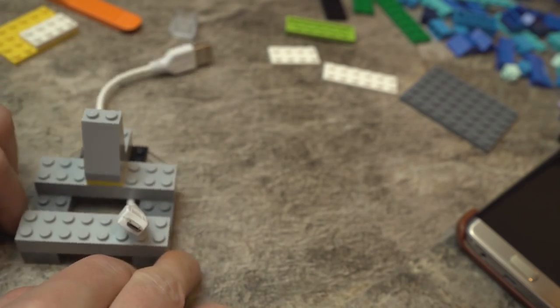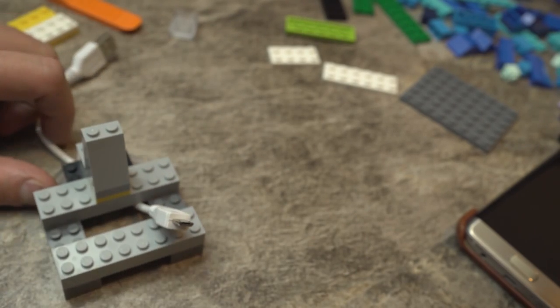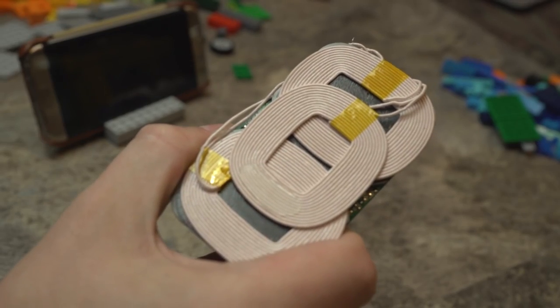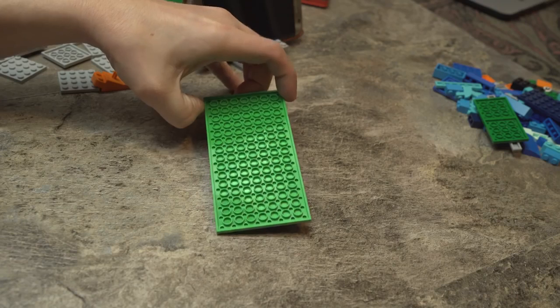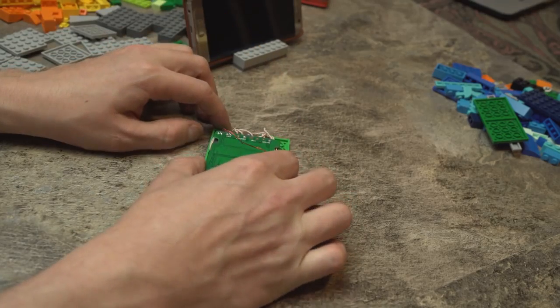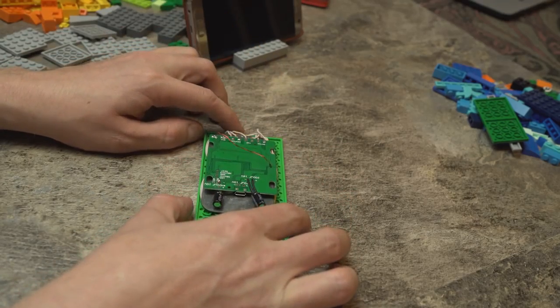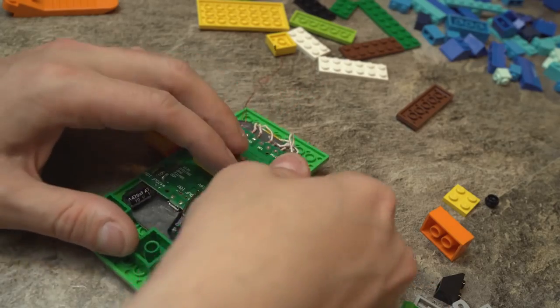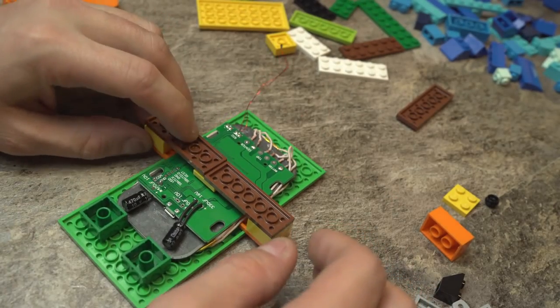Now there is one more thing we can do to really make this unique. Let's go wireless. You're going to need a Qi charging pad to pull this off. Start with a long rectangular base plate and lay the wireless charging pad right on top. Assess the space you have and build around the charging unit to hold it in place. Think of it like making a belt.